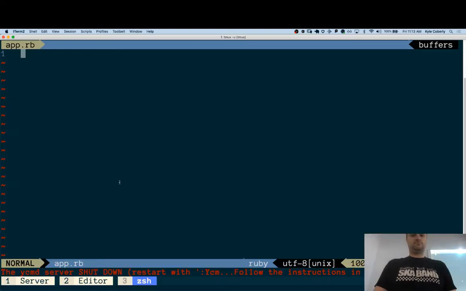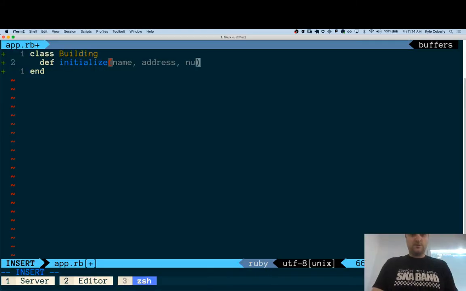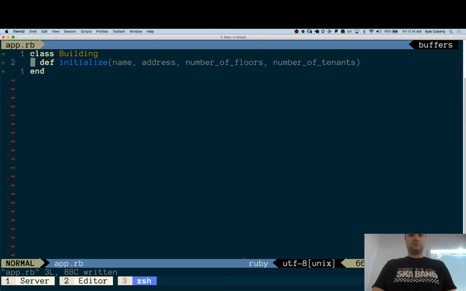Yeah. Create a class for building. Okay. Yeah, capital B, put an N down there. Good. And get a method inside there to initialize it. How do I do a method? def initialize. Inside of those parentheses, you'll put the parameters, or let's say the attributes that you want to initialize. So name, address, number of floors, number of tenants. Okay? I had done an attribute reader above that with all those things.